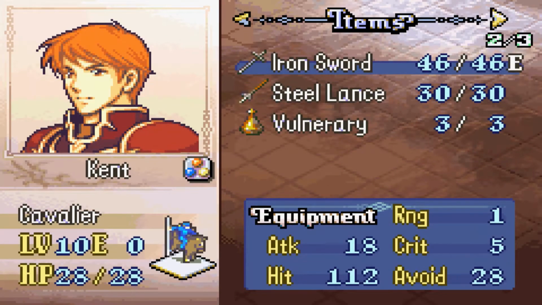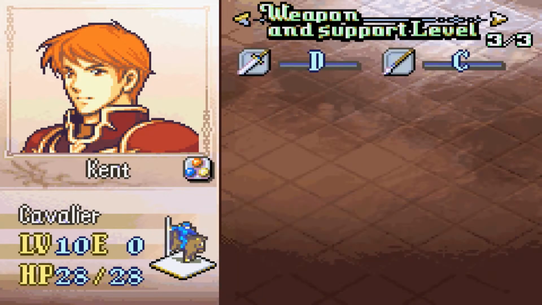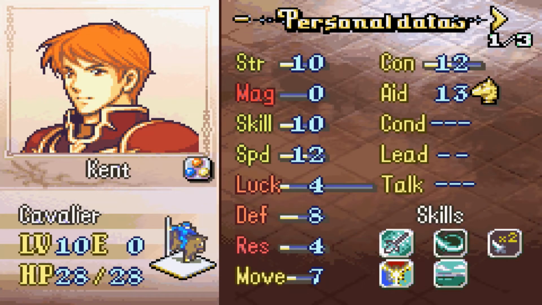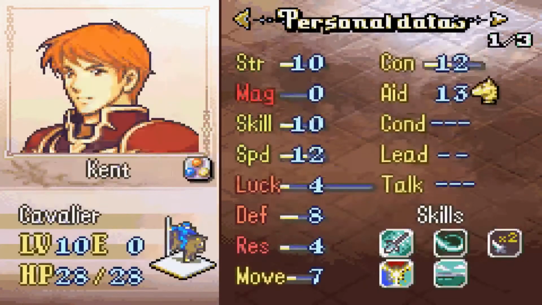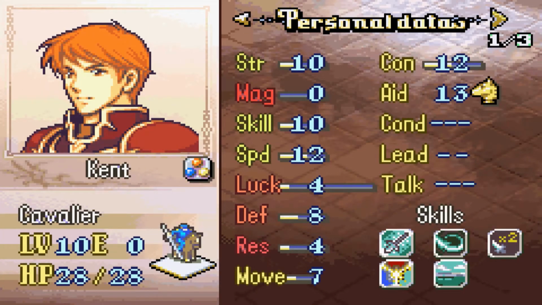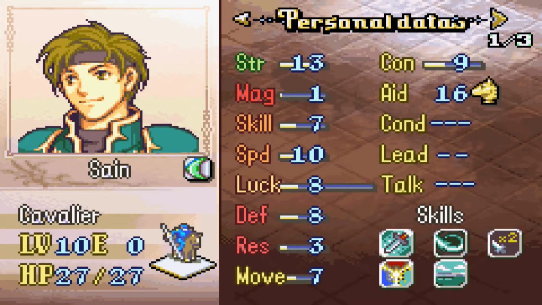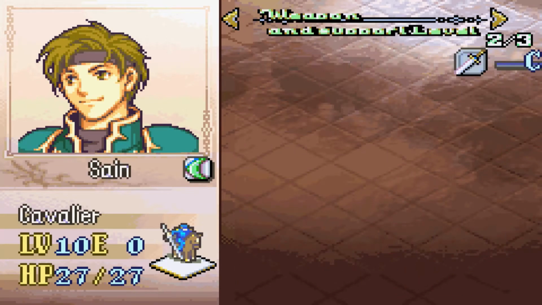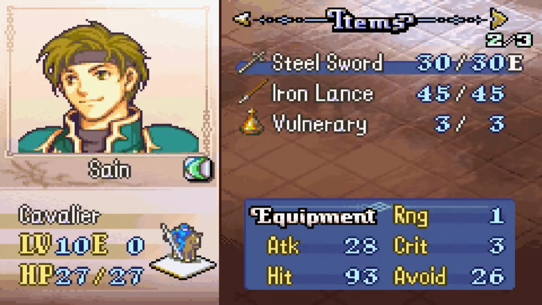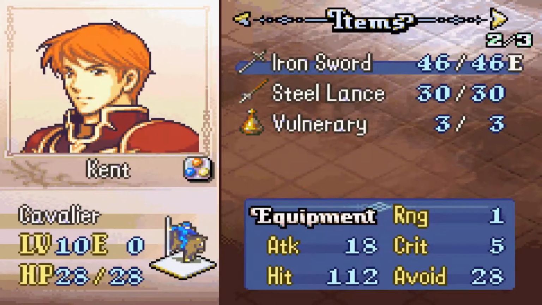Then we have Kent. Kent is the Lance Cav, or focusing on lances. I gave him Lance Fair because of that. And no, Kent looks pretty good. Kent is the faster one. Yeah, Kent is faster and a bit more accurate. So, there's that. That's just Kent, and Sain is completely the opposite, deals a lot more damage but is slower, and he has Sword Fair as well as a Steel Sword, and Kent has Lance Fair and a Steel Lance. So this again is sort of a duo that I wanted to implement.